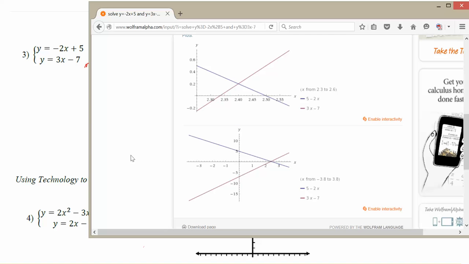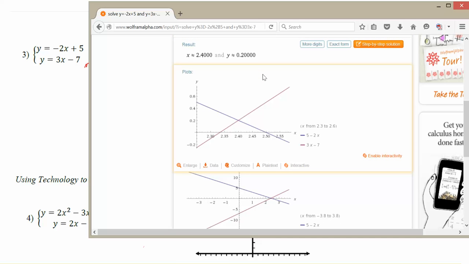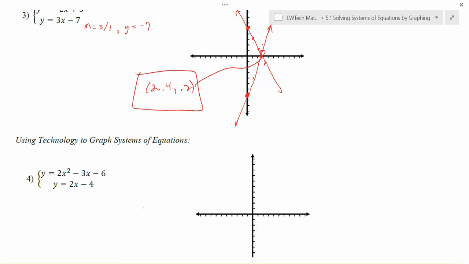So a very powerful tool. You can definitely get some nice pictures of graphs in here and work and gives you something really nice that you can work with. And again, the readout that you get after you run your search or your solving query here is it's going to give you the X and the Y values. Now you want to think of these as an ordered pair when we report them here. It's given it to you in fractional form, but if you click on approximate form, it will give you a decimal value approximation for that. So here, according to our graph sections, we can come over here and see that at 2.4, 0.2. We can get the actual coordinates of that intersection point so we can use the calculator or computer tools in order to get a more precise view of those intersection locations. And Wolfram Alpha does a great job of that.